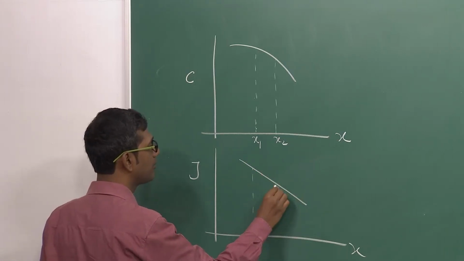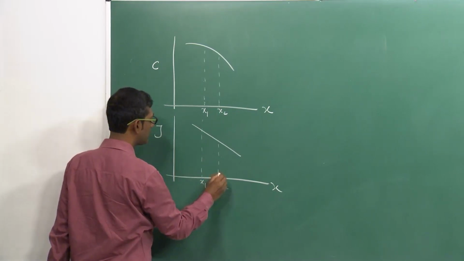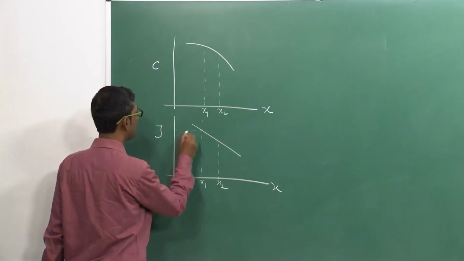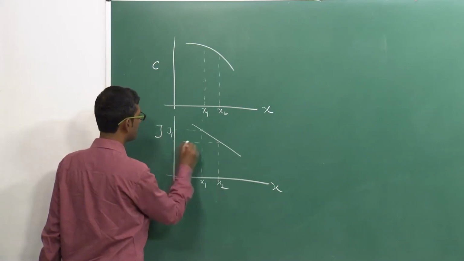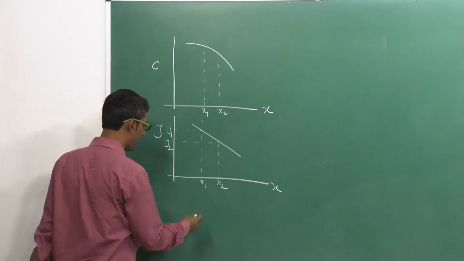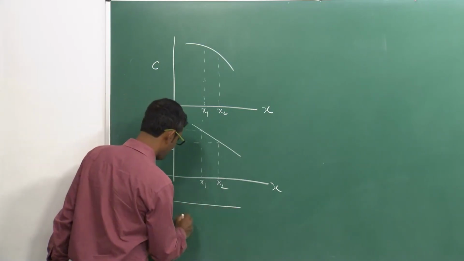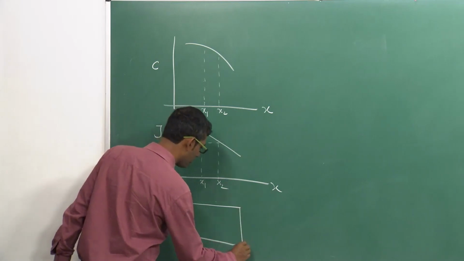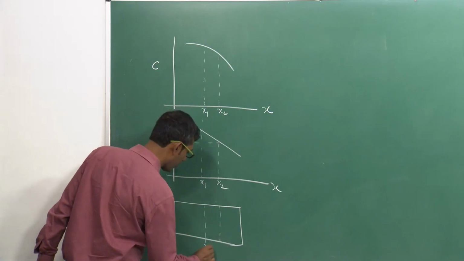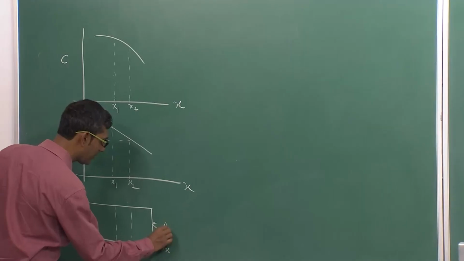I can write down these things again. So, this is x1, x2. Now at x1 the flux is equal to J1, at x2 the flux is equal to J2, very clear. So, I can do a simple thing: suppose I consider a block of material and mark these two positions as x1 and x2 again, where this is also x, and let us suppose the surface area of this is A.